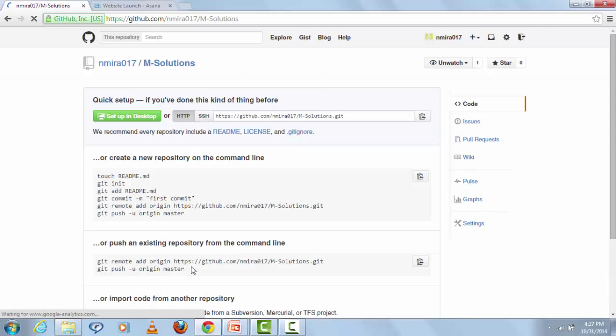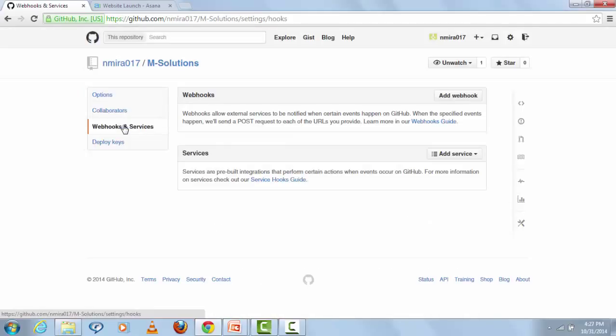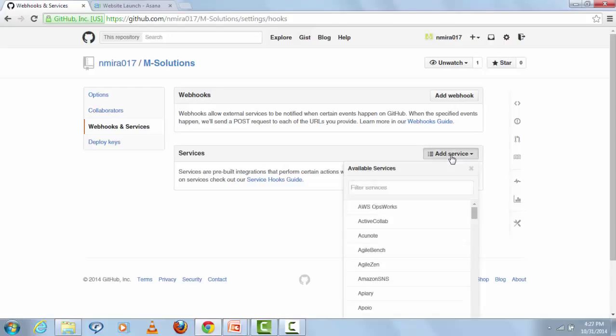Now go to settings. There will be an option for webhooks and services. A drop-down list showing various tools that can be integrated with GitHub will be visible. Select Asana.